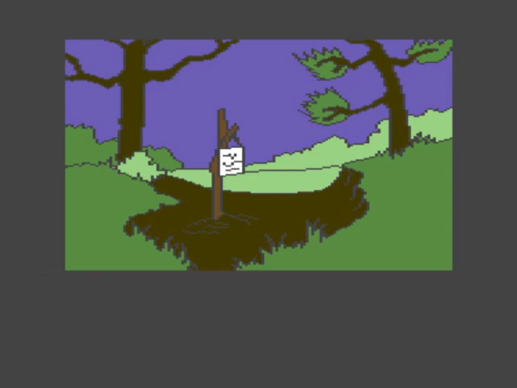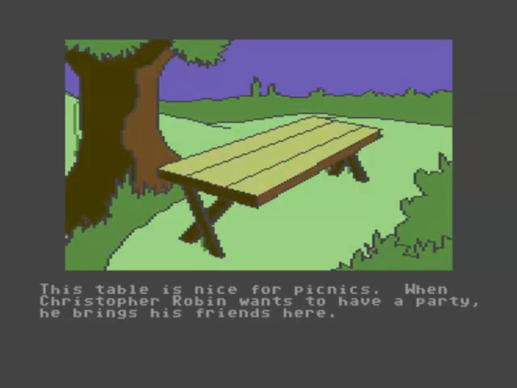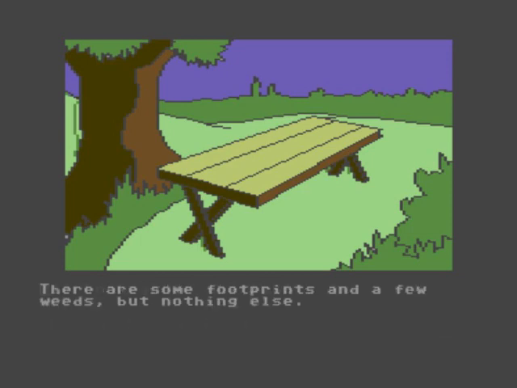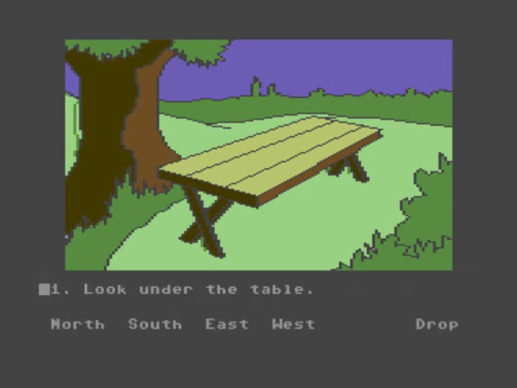Can we carry on going west? Yes, okay. Oh, picnic table. This table is nice for picnics. When Christopher Robin was here, we were, right, okay. A party. Oh, at a party, did ya? Right, look under the table. There are some footprints and a few weeds. Right. Let's carry on going west.